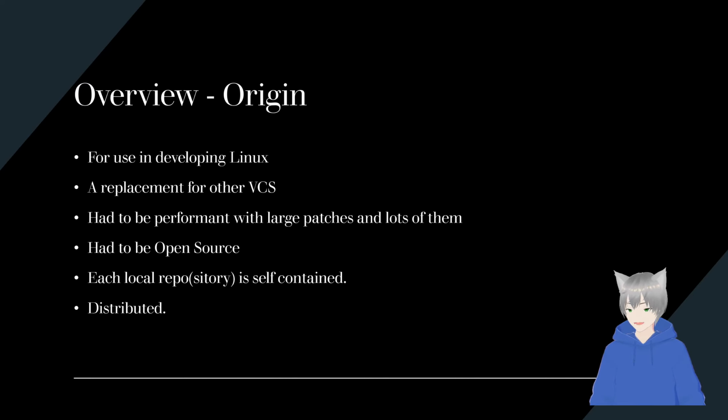And one of the key things about Git is each local copy of the project is its own self-contained version. So it can function as a server and local copy. So it's distributed. Previous versions before that had a server that you uploaded all your code to and got your code from. Git kind of does away with that.